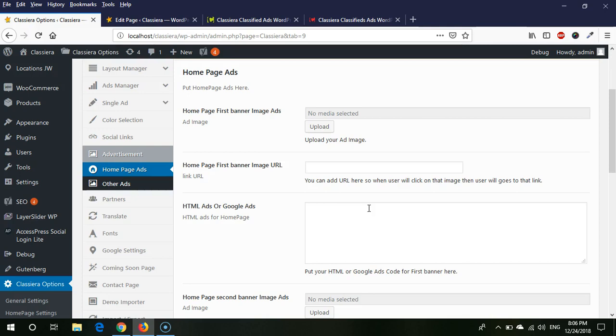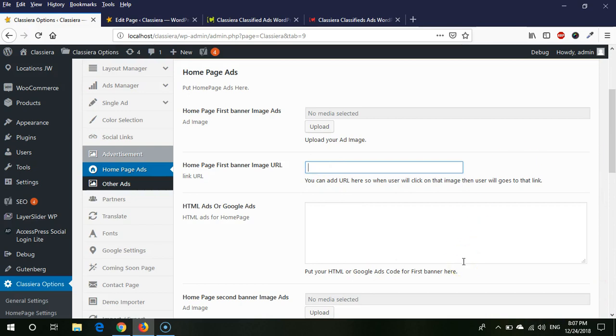Here we must apply banner ad or HTML ads. In HTML ads you can use any company, Google, Bing or any other medium which you want to use, or you can also create your own HTML to display anything, or apply any embed code. Anything you can apply here regarding HTML. But if you want to use a banner image, then it's very simple. From here you need to upload the banner image, and here you need to insert the URL, so this will be shown on your home page.